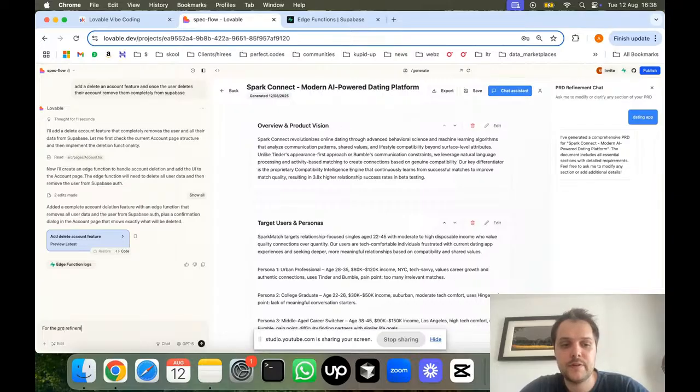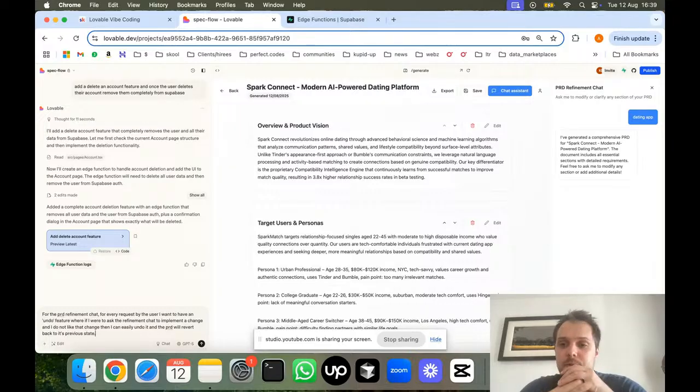For the PRD refinement chat, for every request by the user, I want to have an undo feature where if I were to ask the refinement chat to implement a change and I do not like that change, then I can easily undo it and the PRD will revert back to its previous state.